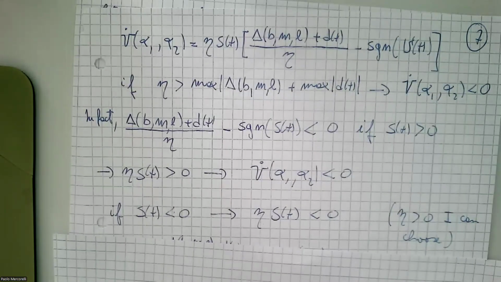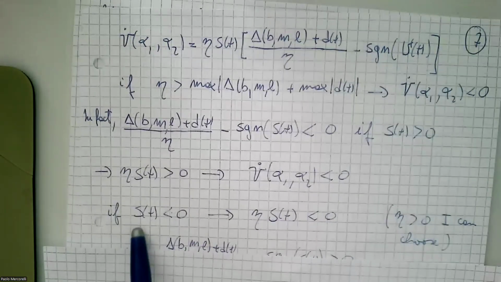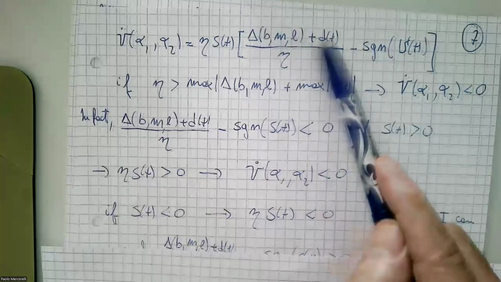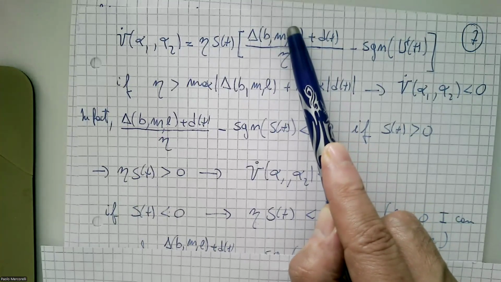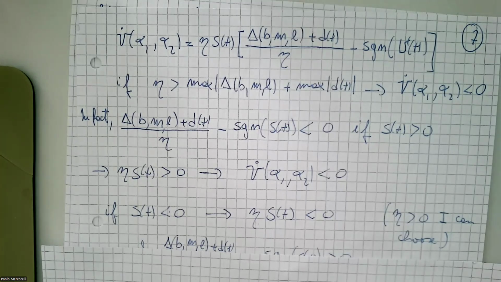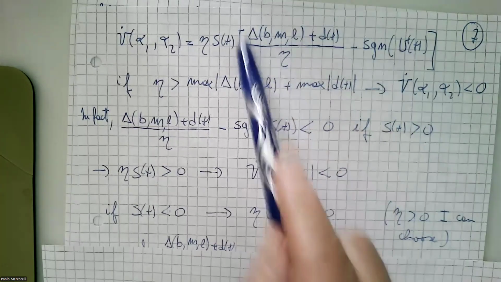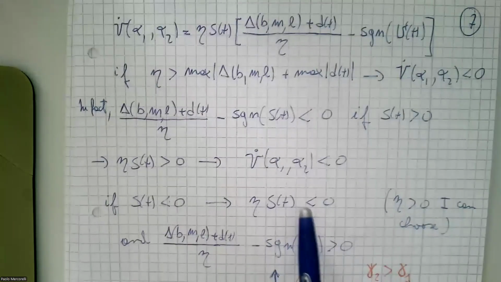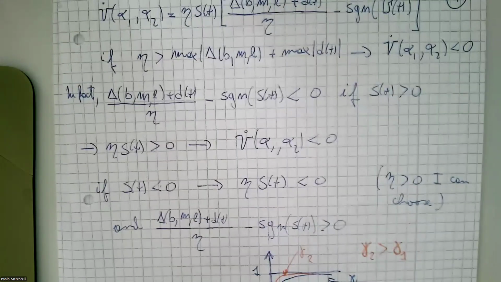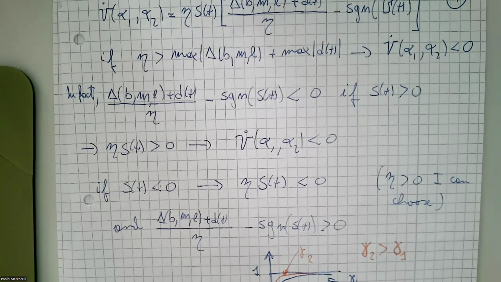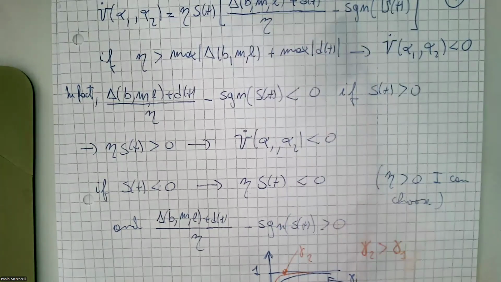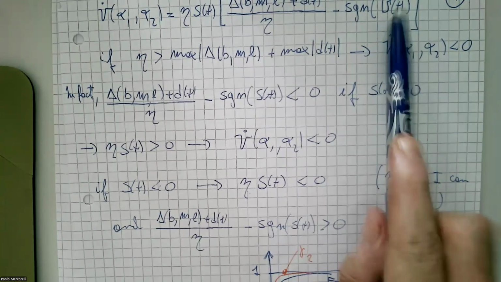Similar consideration I already did if S of t is negative. This means we have a plus 1 here, but independently of the sign here, it's always between -1 and 1. This means we cannot overcome the positiveness. This means that at the end, excuse me, here, you have something negative, because this is positive, because of the negativeness of S of t.